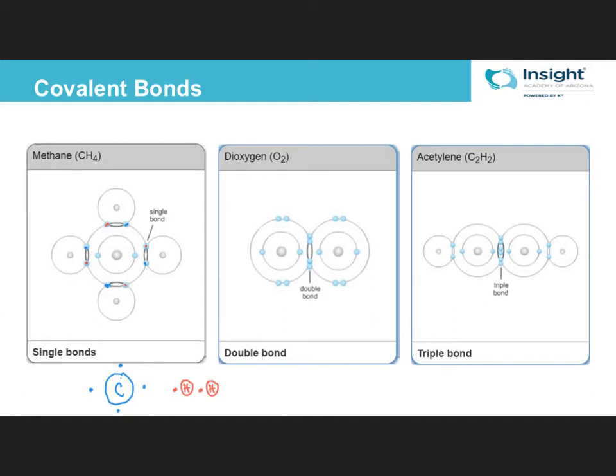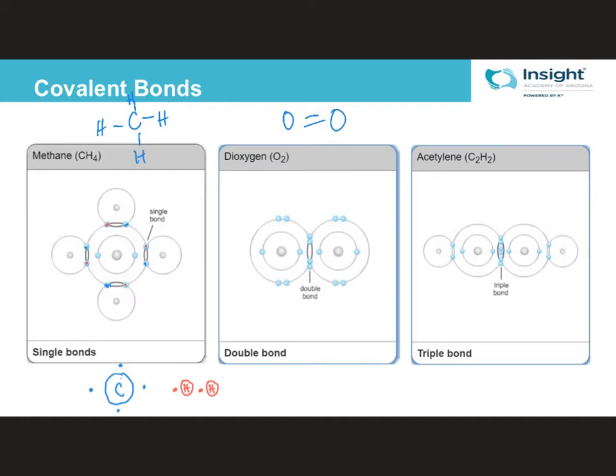Now, you can form multiple bonds, all right? So another shorthand way of drawing CH4 is that a lot of times people will draw a line to represent a bond. So you might see the diagram look like this, all right? And that line represents those 2 shared electrons. You also have the option of creating 2 bonds, or sharing 4 electrons, all right? So oxygen looks like this.